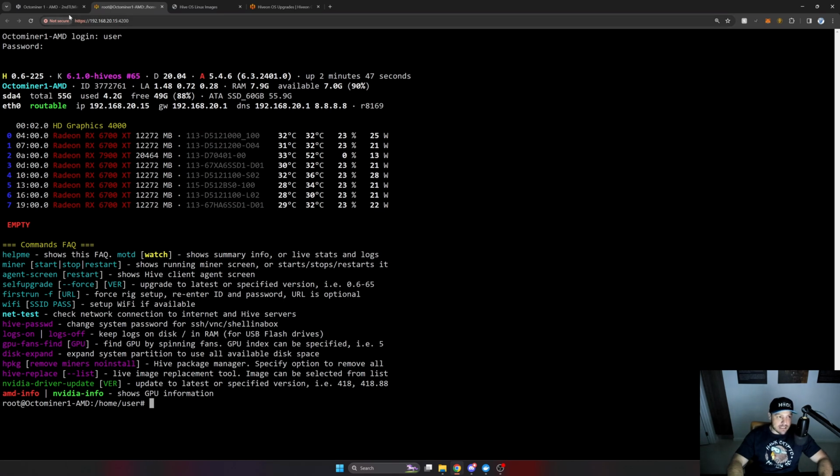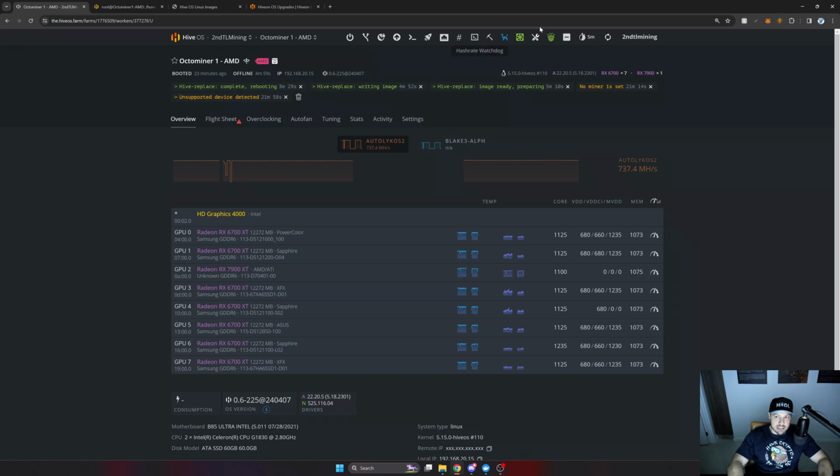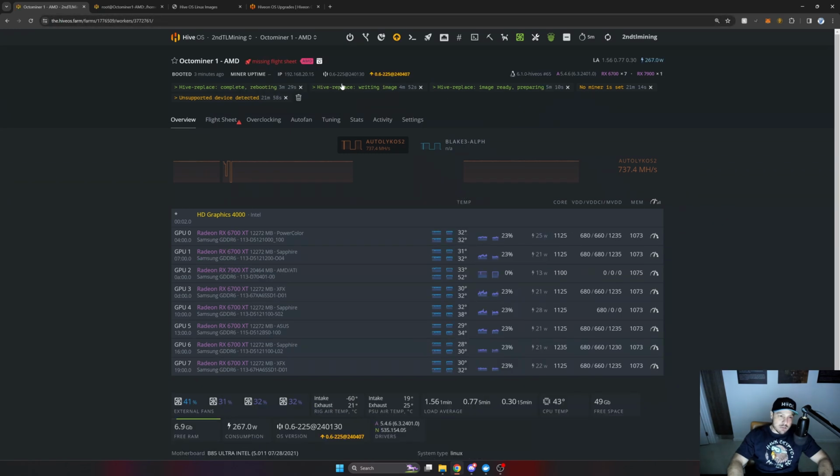Now again, if I jump back to the Hive OS front end here and I just hit refresh, you would see it's now at least logged in. It's moaning about the miner, but you can see all of the Hive replace stuff that I have done. Again, you'll see the similar information specifically here telling you what kernel you are on and what version you're on. Now, the next thing that I'm going to do to get it ready to mine, and here you can see it's picking up the memory. I'm lucky with the Samsung memory here, is I'm going to install the OpenCL and the ROCM drivers.